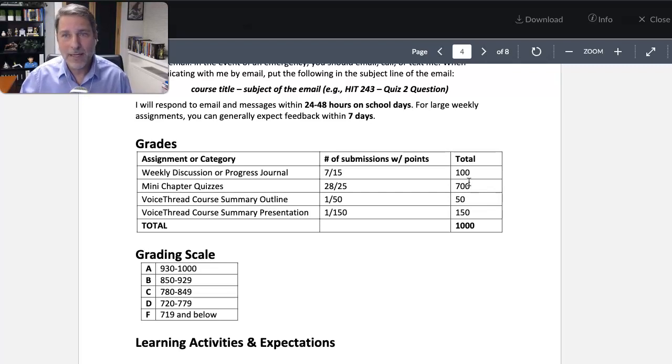And I want to make it as easy as possible for you to be successful in these presentations, because ultimately the 2 assignments build on each other, the summary outline and the presentation itself. That's 200 points. So that's going to be the difference between really getting an okay grade and getting an A, and I think we all want to get an A in the course. So take a look at those. Make yourself familiar with those major assignments.